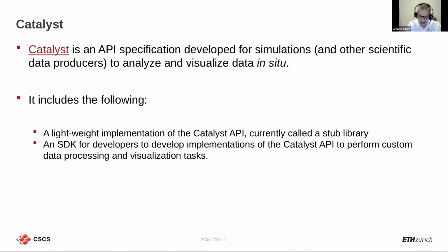You can link to that library, and there will be no runtime cost while you do your early deployment, because that library is really a no-op operation. And then you can switch to the ParaView SDK, which will provide the full implementation of the API.